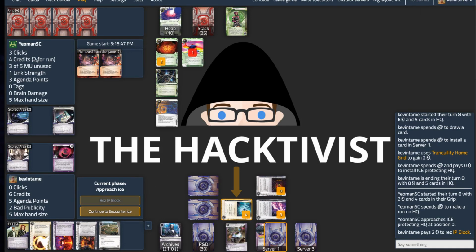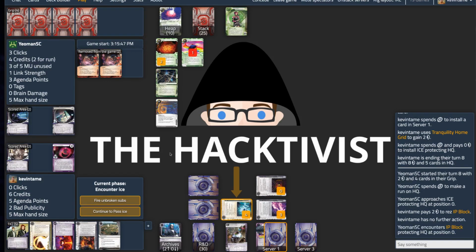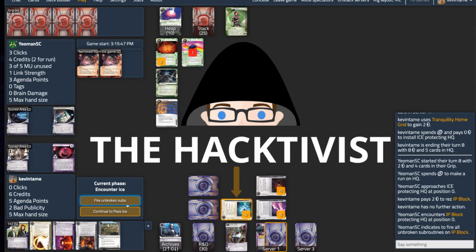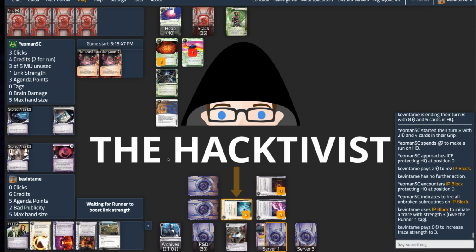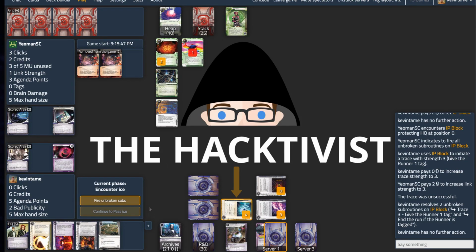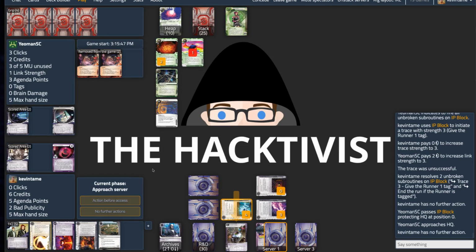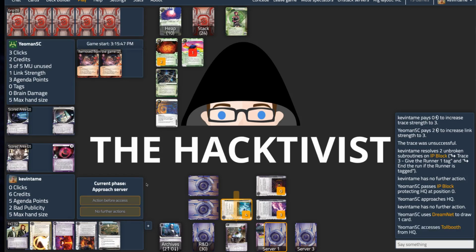Oh, they do have the 2 bad pub. I forgot about that. Oh, continue doing counter ice. Keep forgetting that. That cost them 2, so that's basically free for them to get in. They get a draw.